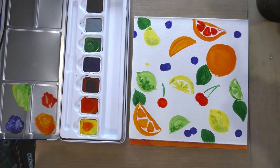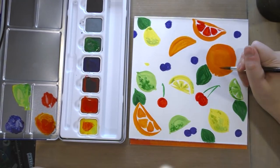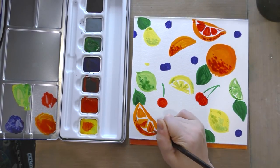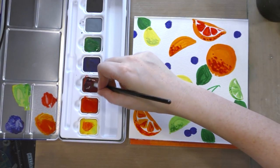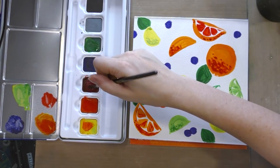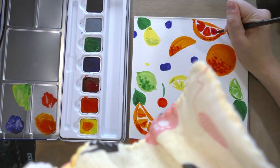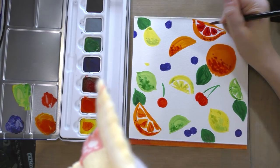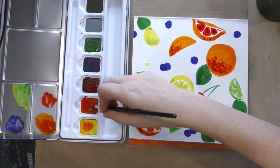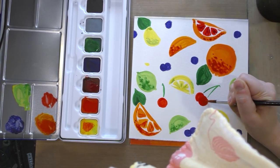And then for the oranges and the grapefruit, I'm just gonna grab a little more red, mix that in with my initial orange. It's certainly fun to play with already. Clean some of the red, or the blue off of that red, and grab some of the darker red and use this to kind of shade the grapefruit. And I want to do another layer on these cherries because they are not quite as delicious as one would hope.